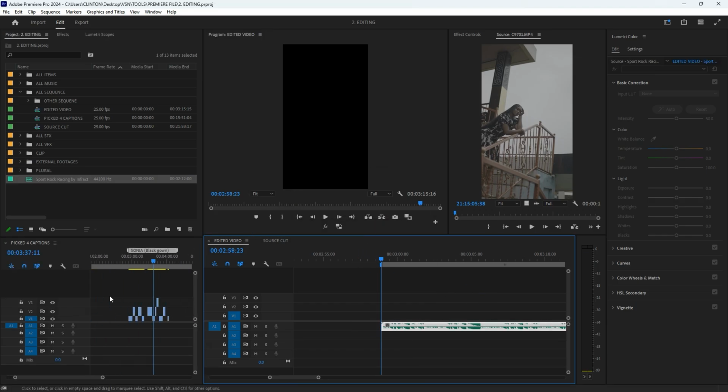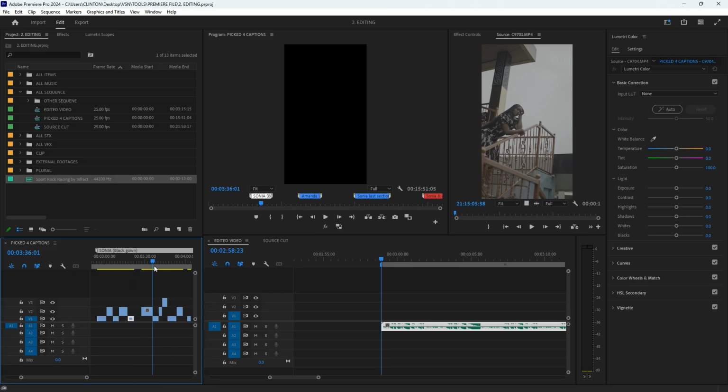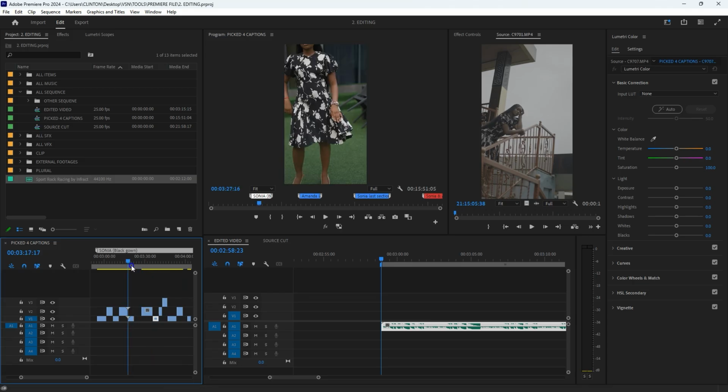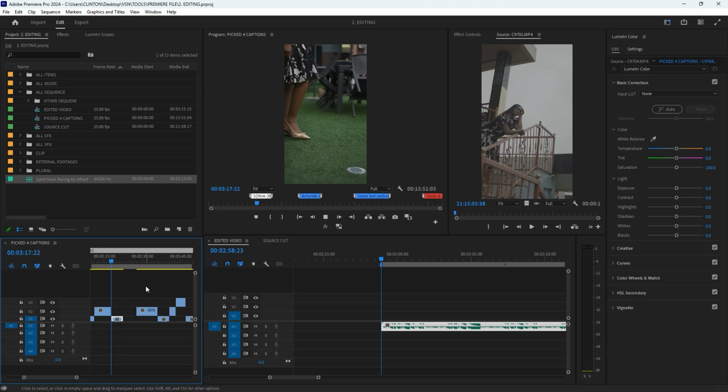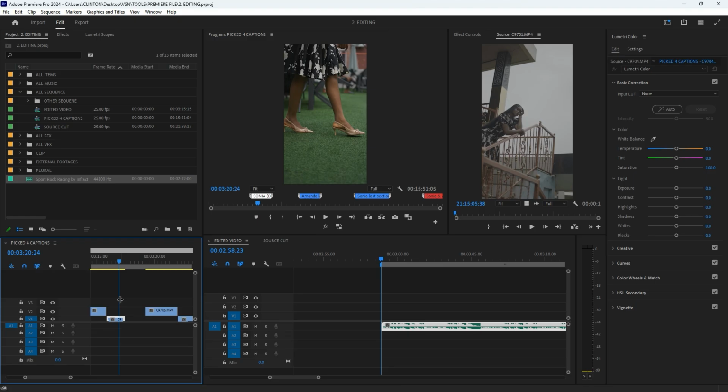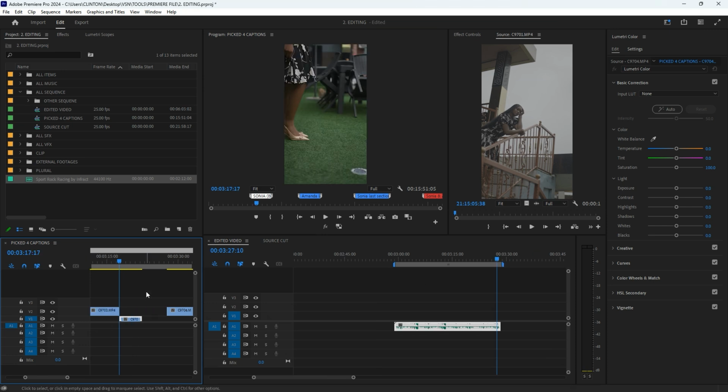In our selection, I saw a clip of the model walking down. Let me check. Okay, so this is the clip. Since we are revealing them, by the way, the shot didn't actually start here. We have so many clips from the top, but I selected this portion to do a simple video editing. As we've gone through, what we'll be doing is selecting the best portions we think are good, that we would like to find in our final video. I'm already familiar with these clips because I just did the pick for captions now, so I'll just be selecting the clips that I love and we'll start working with them right away.